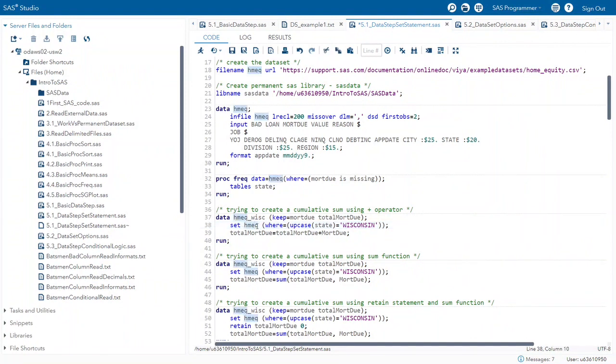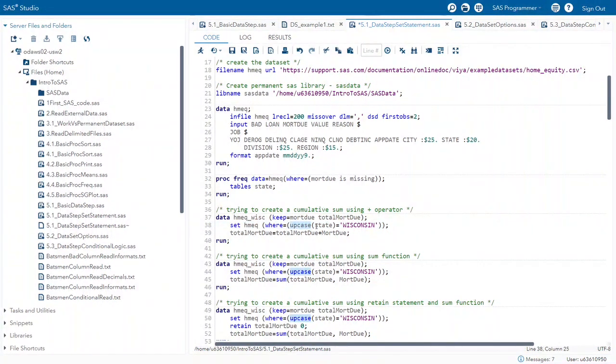This is my input data set because it's after my set statement, and I'm applying some data set options on it after that. Here I'm saying where equal to, open bracket, this bracket closes here, and now I'm using what is called a function in SAS, which is similar to functions in other languages. I'm using the uppercase function on state.